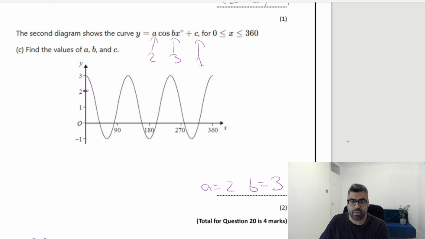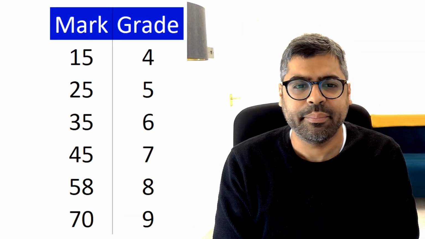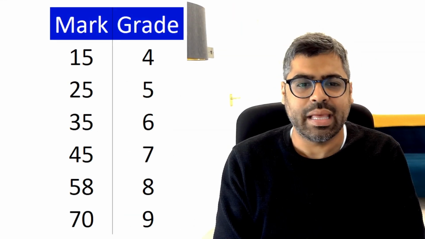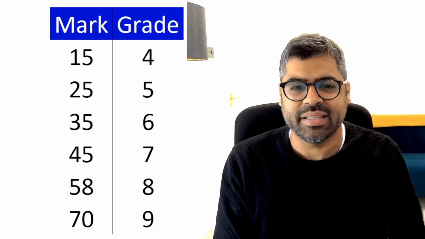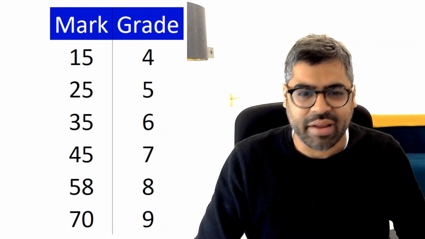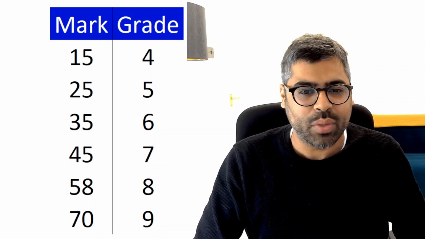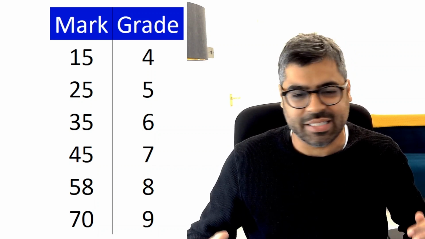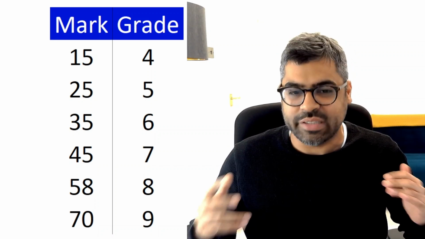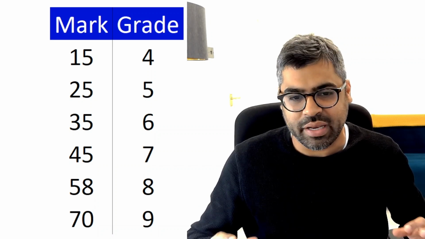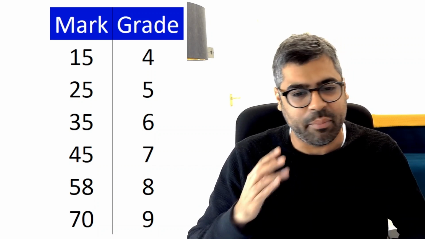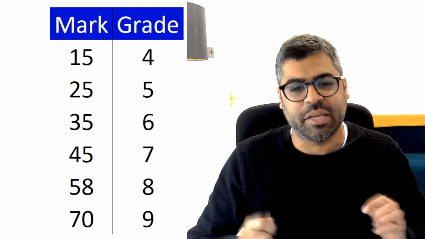I'm keeping the grade boundaries the same as paper 1. In order to get a level 9, you need to get 70 out of 80. This is a little higher than what you'll see in the practice past papers that you've probably seen at school and what you'll see on the Edexcel website, but I make up the papers as challenging as possible. I want it to be as hard as possible for you to get a level 9 in my papers, because if you're getting a level 9 in my papers, you're going to absolutely smash it when it comes to the real exams. Okay, so that's it for paper 2.